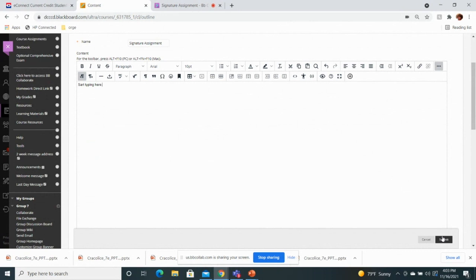I will be able to see all the activity going on that page because I've set it up to where anytime someone logs in and submits something, I get a notification that something got submitted. And so as you go on there and you type, every stroke and everything will be recorded. So I'll be able to see what each group member is contributing to the paper as a whole.